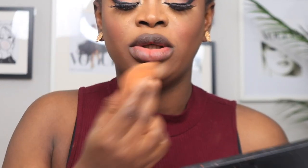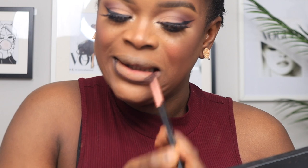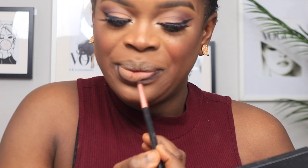Now onto lip number 2, I'm going to take my blending sponge. To get an ombre look, a very deep ombre look, if you're not going for the purple and all that, most times you would have to do a brown look. Pretty much the same thing like we did the other time, but this time around it's just a different kind of ombre.